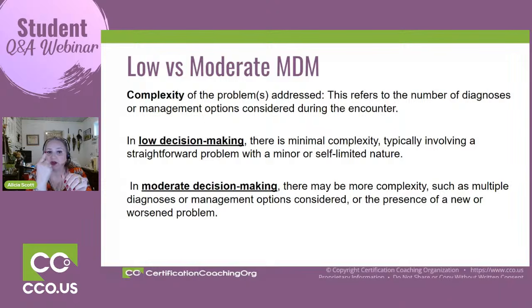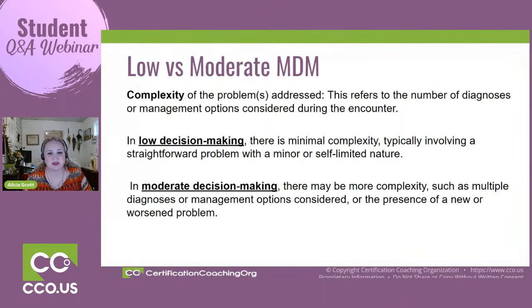So if they have multiple diagnoses and the provider addresses all of those diagnoses. So if a patient has hypertension, hyperlipidemia, COPD, diabetes, and psoriasis, that is a huge number of diagnoses that the provider states that the patient has. But that day, they're only being seen for their psoriasis, and they need new refills because the cream that they gave them last time really worked, and they want to continue using it.